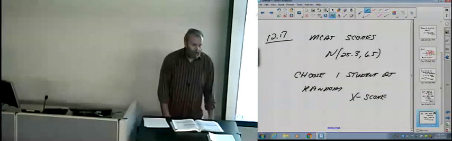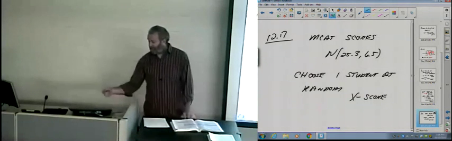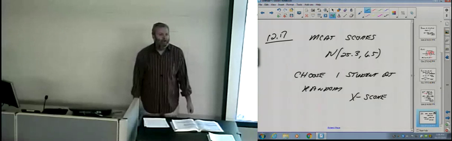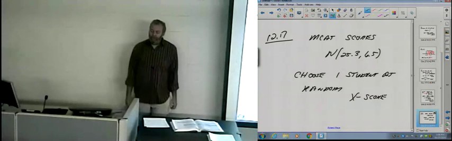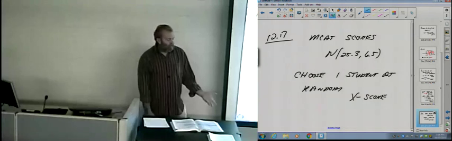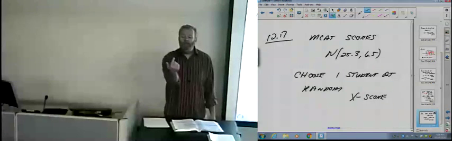I have a reason in a moment for using these capital letters at the end of the alphabet. Let me work a couple problems for you. We'll talk about why I keep doing that. Remember, it's X here before I use the Y on you. So there's your score. We're going to let that be X. We're going to choose one student at random.